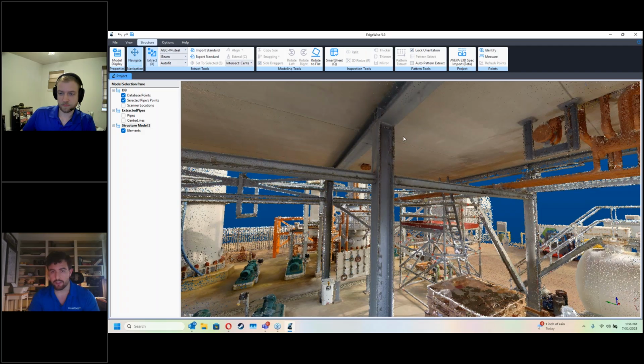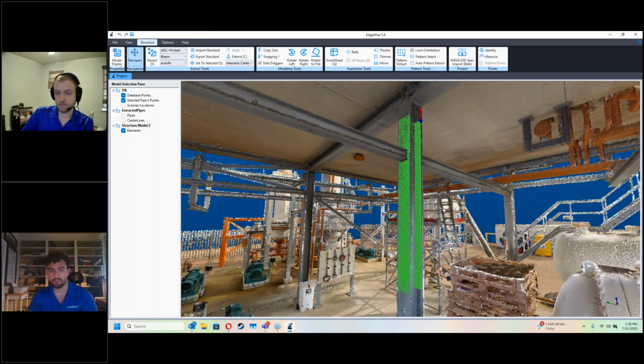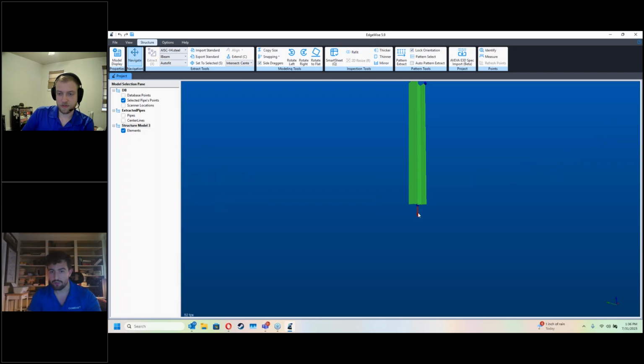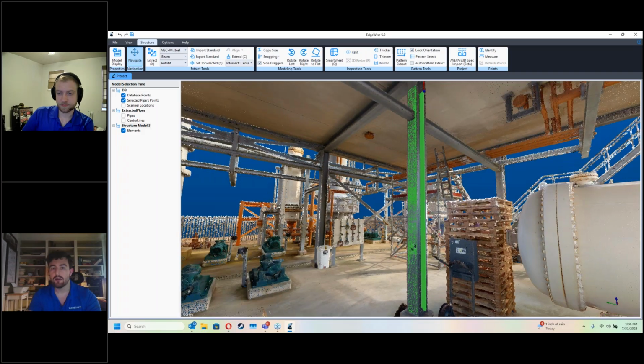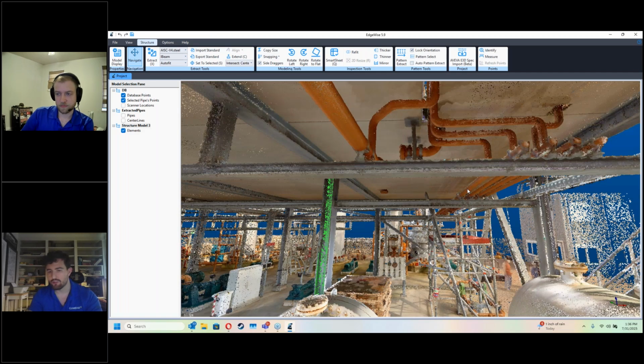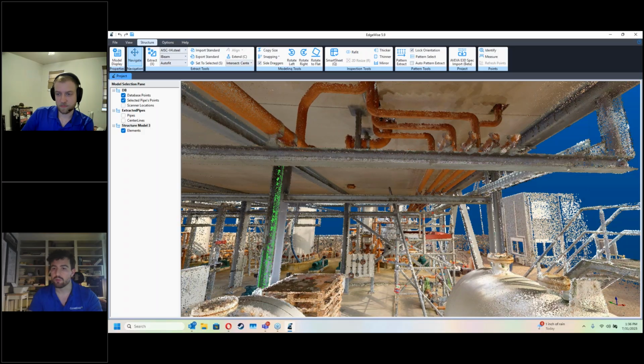Basically, the way it works is you click extract, come over here to this beam right here, double left click, give it a sec, and this is where EdgeWise will go through, browse that catalog, and choose the catalog member size that best fits. So it is a little bit more of a manual process up front with structural steel, but we do have a tool called the pattern extract tool, which is like an intelligent array tool, where EdgeWise will look for repeatable patterns in the point cloud, extract those out and fit them to the point cloud.